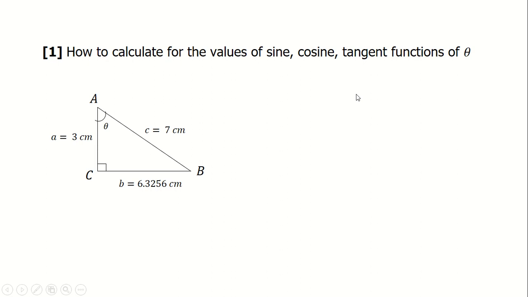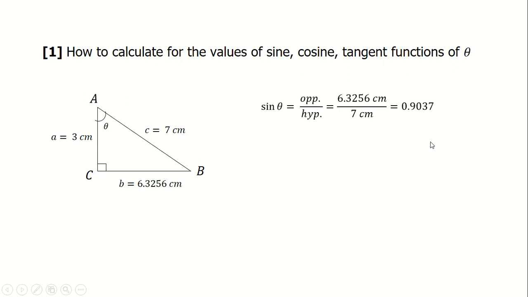Okay, let's use that in calculation. Let's say we have this triangle. So the hypotenuse is 7 centimeters. These are the remaining legs. We are considering this angle. We want to get the trigonometric functions of this angle, meaning the ratios of the sides of the triangle if we consider this as our reference point. So that means that since this is our angle, the opposite side would be here, side BC. The adjacent side would be side AC, and of course, AB is our hypotenuse.